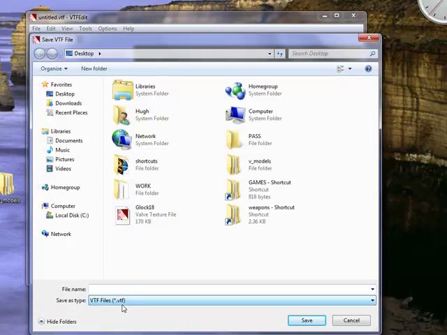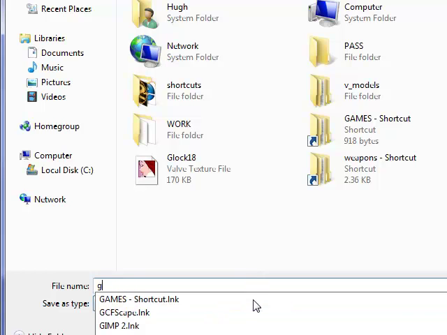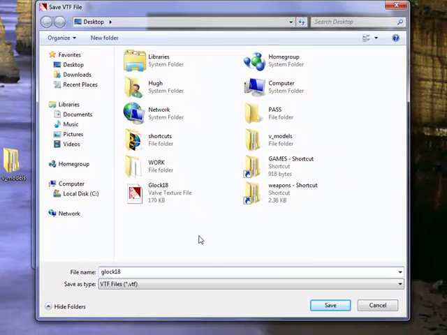Now we click File, Save As. Make sure it has VTF, which is all it can be, and you type in pistol. Yep. Glock 18. Oh wait, no. Yep, that's all you want.